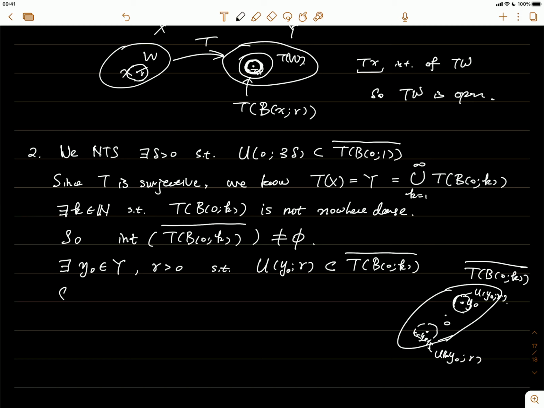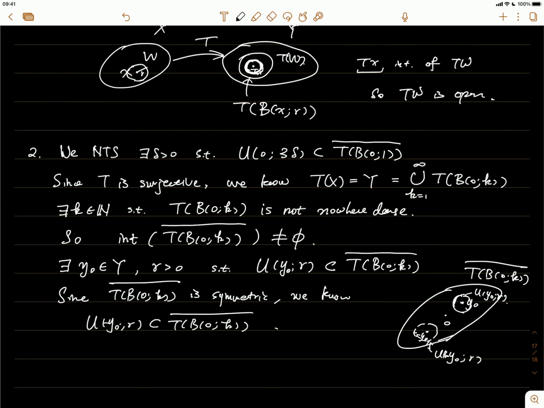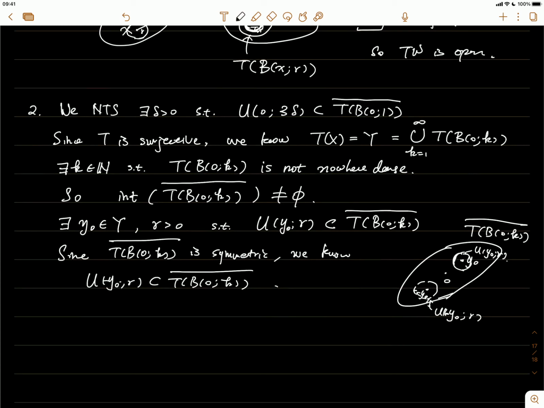Since the closure of T(B0k) is symmetric, we know that U(negative Y naught, R) is also inside it. Now I have this, you can imagine that if I connect these two by shifting from one to the other, I'm going to go through this middle one.